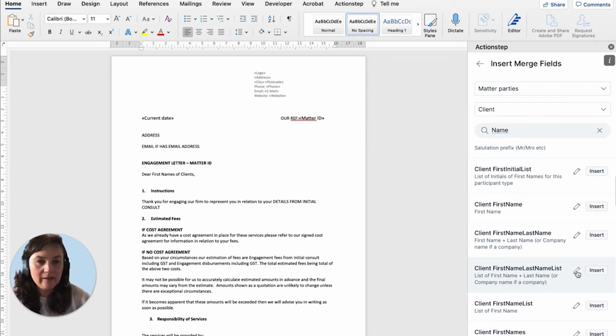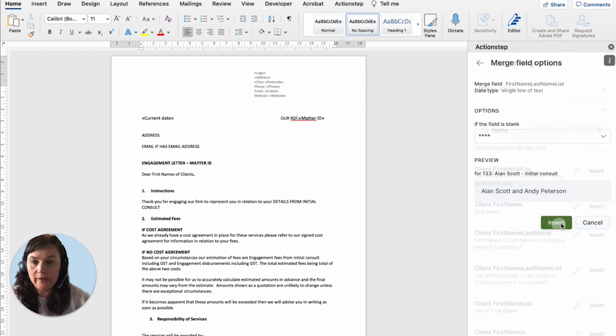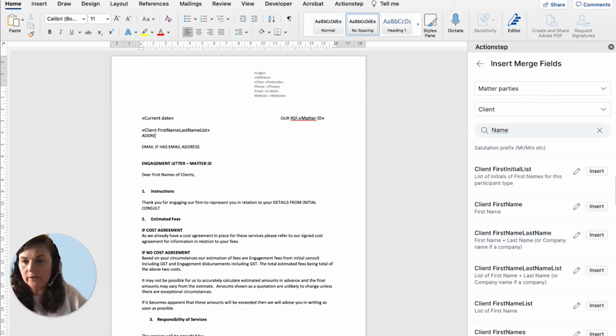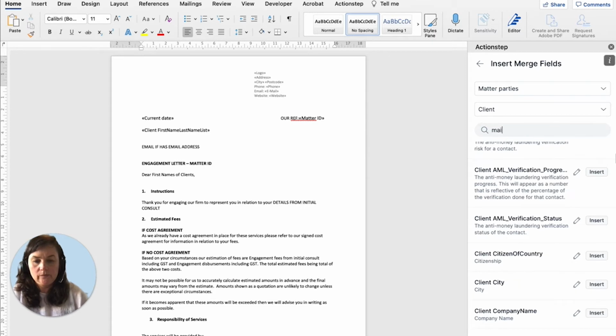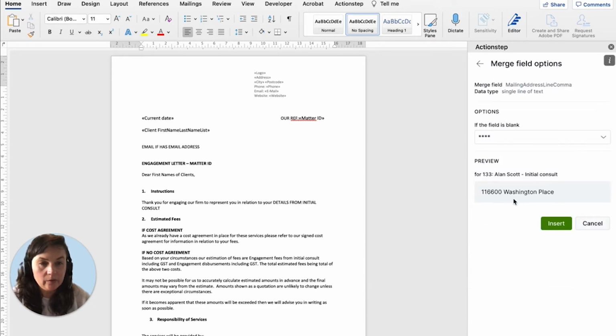Again, I can click on the pencil and it will show me. In my matter, I've actually got 2 clients set up, so it will show me what it would look like. And if that's what I want, I can just click on insert. I then want the address. So I want the mailing address, and we can have mailing address line, which if I click on the pencil, will look like this.